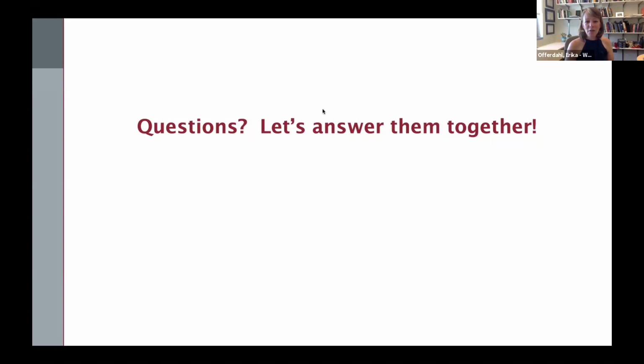There was one question, how do I assign groups? I do it with an eye toward diversity. I make the groups as diverse as possible, but also making sure that there's not a lone underrepresented student in any group. And I do that ahead of time. I get their information from the registrar.